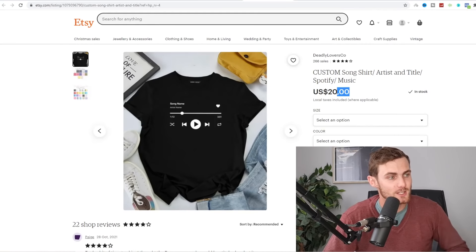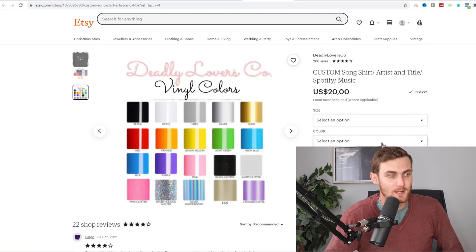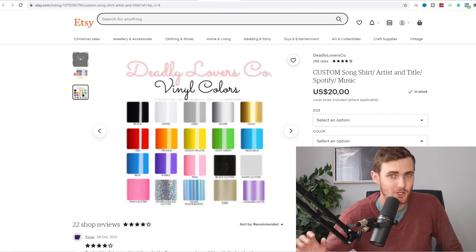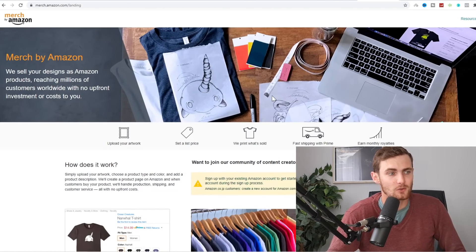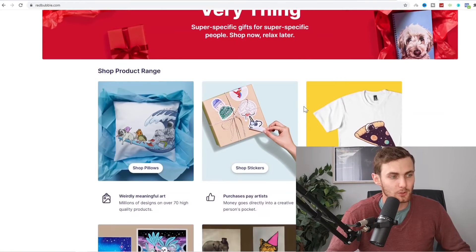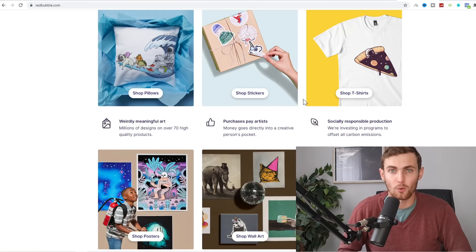This person, quite a newbie, sells his t-shirt for $20 and has already got 266 sales — well over four figures — just on a basic t-shirt that took two minutes to design. They copy and paste their t-shirts into multiple colors and sizes, suitable from kids all the way up to adults. Another website I recommend is merch.amazon.com, where you can list your t-shirts and catch onto Amazon's massive daily traffic. You can also use redbubble.com. The more places you list your t-shirts, the more sales and revenue you generate.